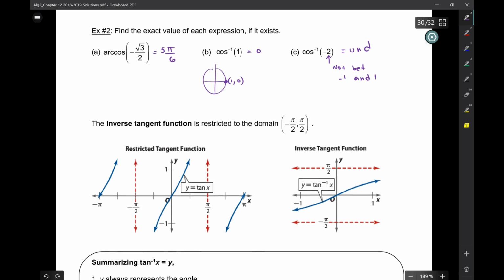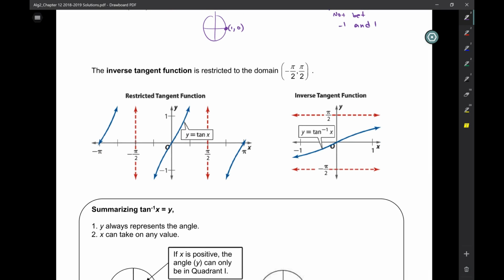All right, we never graphed tangent. And we're not going to in this class. If we had, it would look like, arc just means inverse. So arc sine, inverse sine. Arc cosine, inverse cosine. If we had graphed tangent, this is what it would have looked like. And the inverse would have looked like this. So all you have to care about is, again, it goes from negative pi over 2 to pi over 2. Which one is that like, the sine or the cosine? That's like the sine, right? Except, this one's even better.